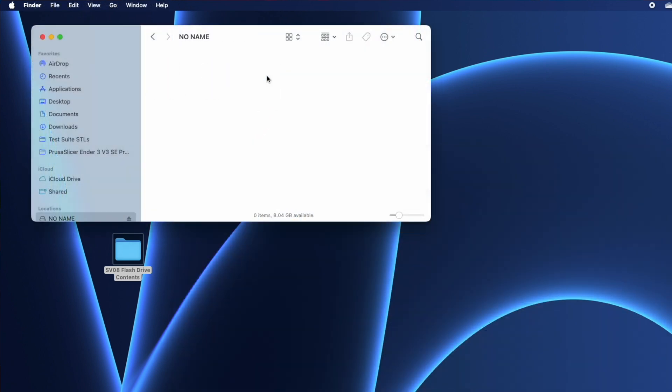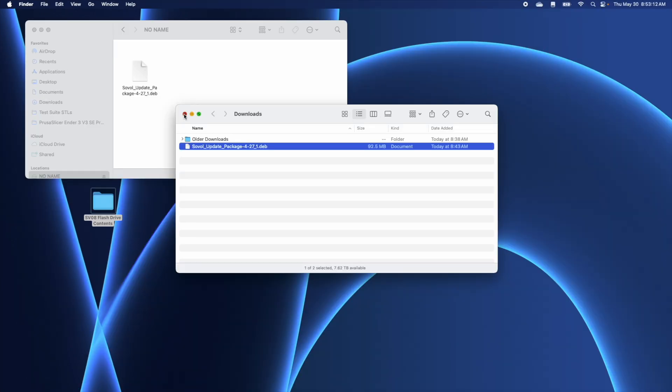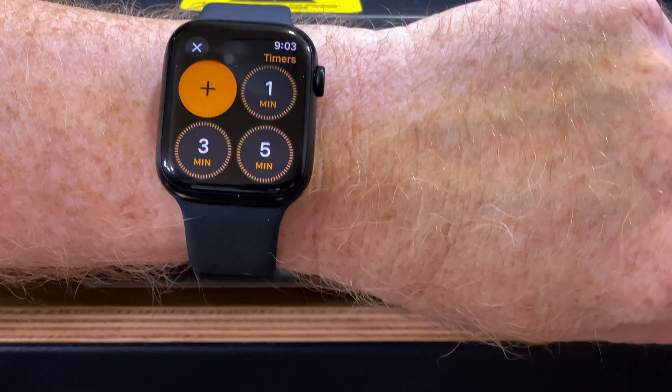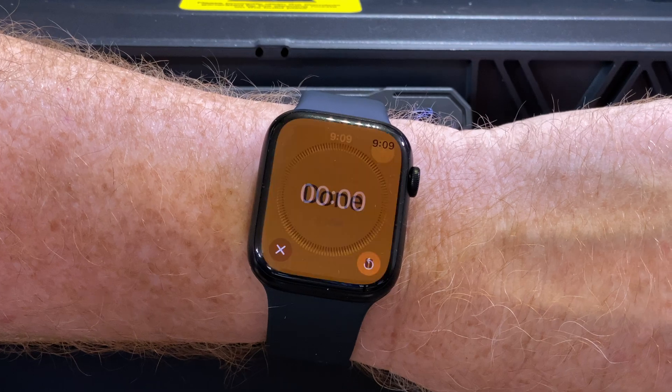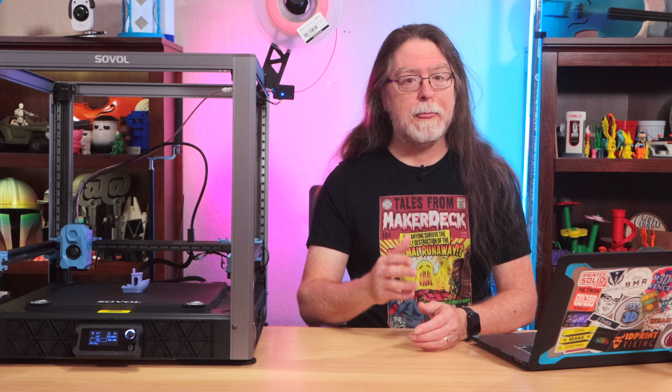Now that it's formatted, there's nothing left on the drive. So I'll copy the Sovol update package file that I downloaded onto it. Then I'll eject the flash drive and remove it from the computer. Everything up to now has been prep work — this is the step where the printer is actually updated. With the printer on, insert the flash drive into one of its USB ports. What happens next depends on the firmware version already on the printer. If you're starting with version 2.2.5 or earlier, wait 3 minutes while the printer updates — you won't see anything happening on the printer at all, so set a timer and wait. After 3 minutes, turn the printer off, wait a few seconds, and turn the printer on again to finish the update. If you're starting with version 2.2.6 or later, the printer will spend about a minute updating itself and then it will automatically restart.